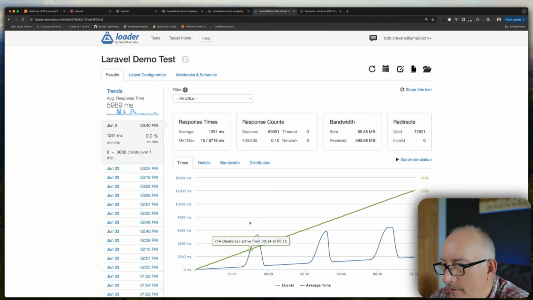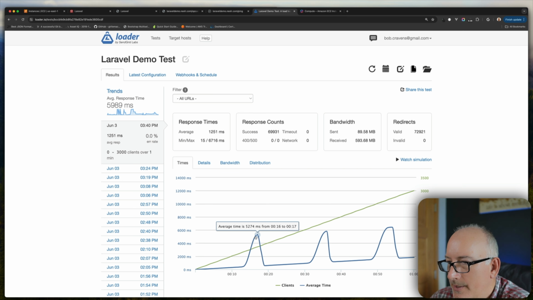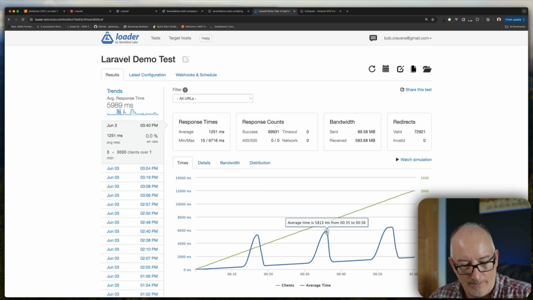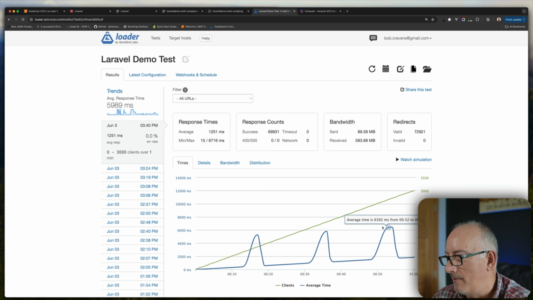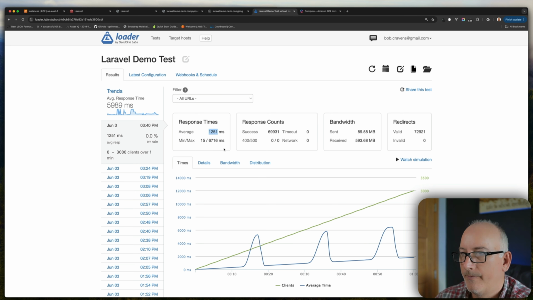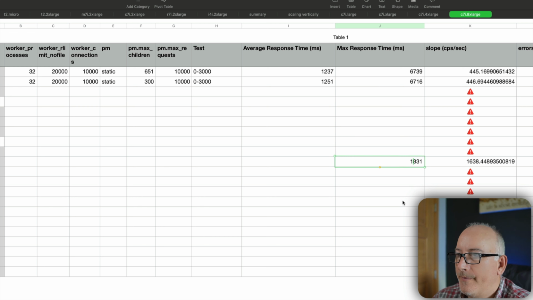And they're definitely at regular intervals too. This spike is around 16 to 17 seconds, and this one is, say, 35. So 35 minus 16, what is that? So we're saying it's every 19 seconds. If I add 19 to 35, I'm predicting this should be at about 54 seconds, and there it is, around 53, 54. So it's definitely at a regular interval time-wise. But if we copy in our numbers, we're seeing not much improvement. If you could get rid of those spikes, that would help, but why those spikes are happening, I don't know.